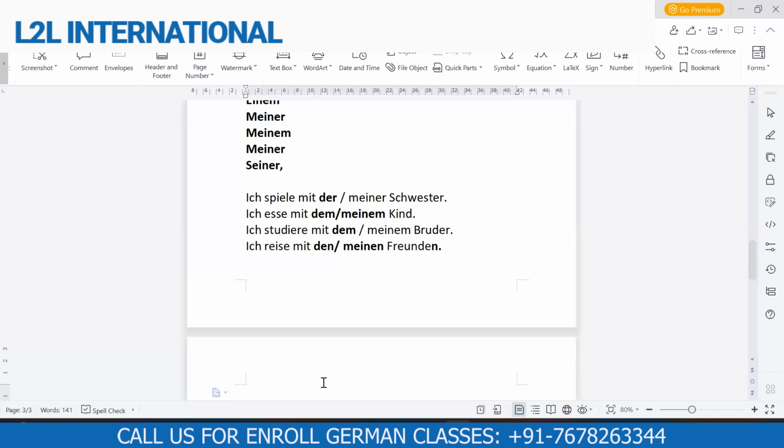Then Nummer 3, Revati. Sie fährt zu dem Termin mit der Kundin.